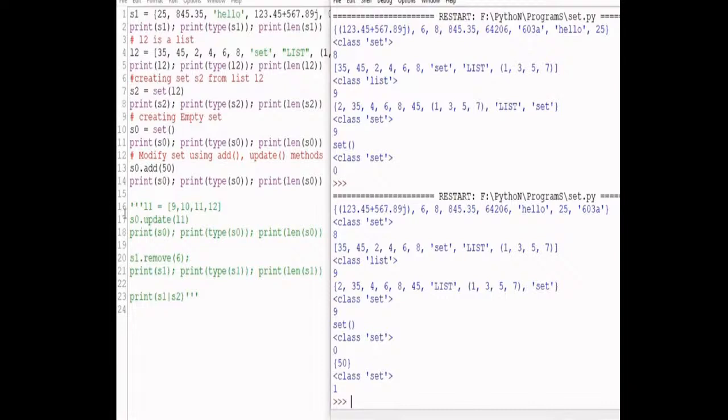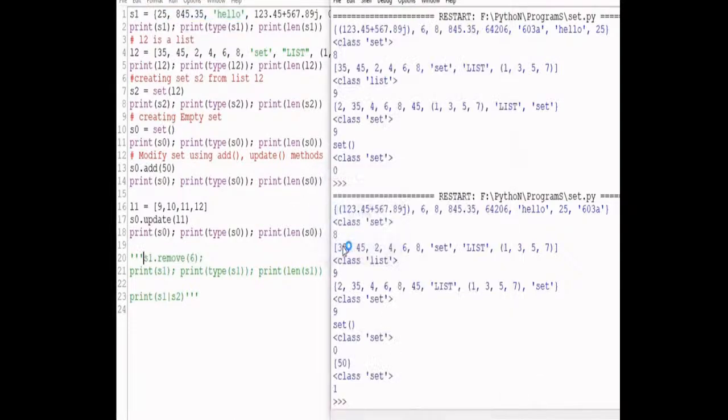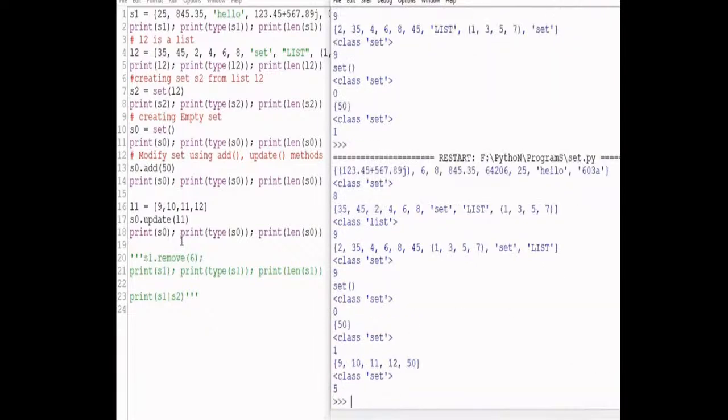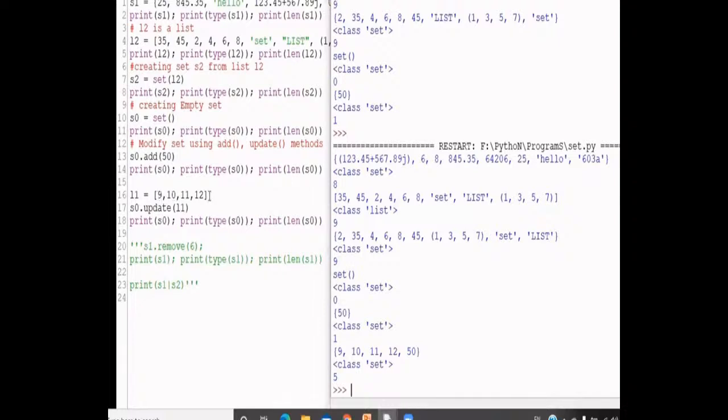And if I want to add more than one element at a time, I want to add a list of elements, in such cases I should use the update method. So let us run this also. I have a list L1 with elements 9, 10, 11, and 12.